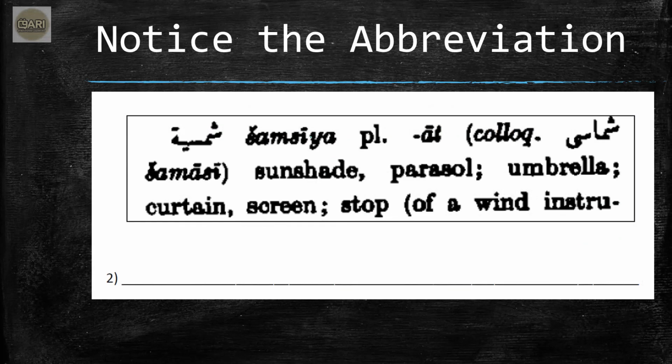One more example, shamsiya, which is a colloquial term, as you can see there. Shamsiya is an umbrella, or shamasi is the plural for that. But a shamsiya, that's a colloquial term used for an umbrella. Why would it be called that? What would it have to do with the sun if it's an umbrella? Well, umbrellas are used for different purposes. It's used for people who live near rain to protect them from the rain. For people who live in the sun when it's hot, an umbrella makes a big difference. So here, because of their context and reality, it's seen as a protection from the sun as opposed to protection from the rain.